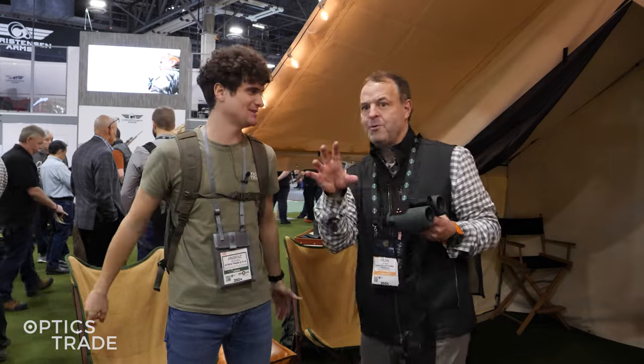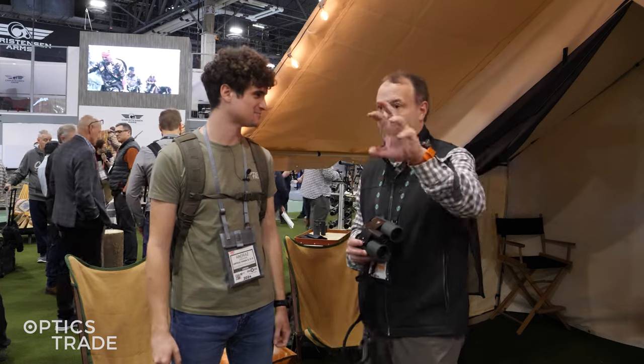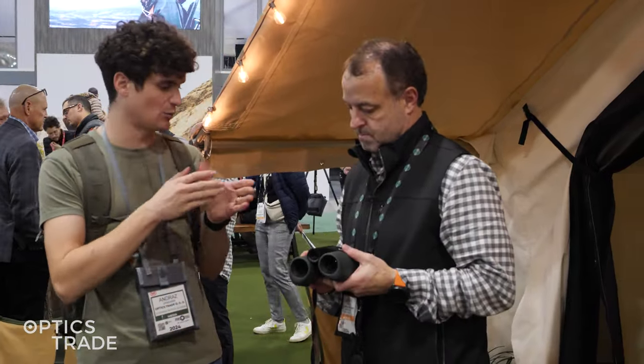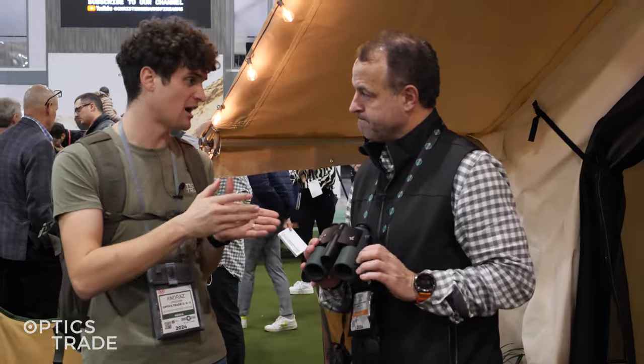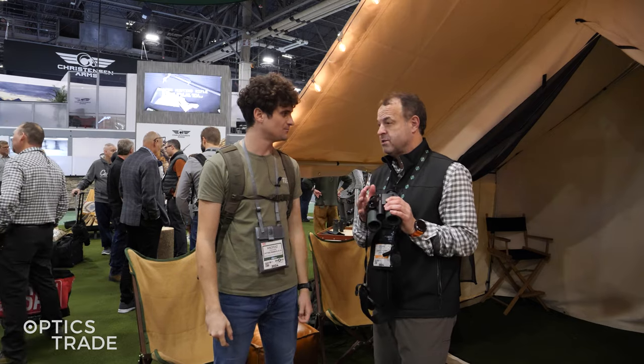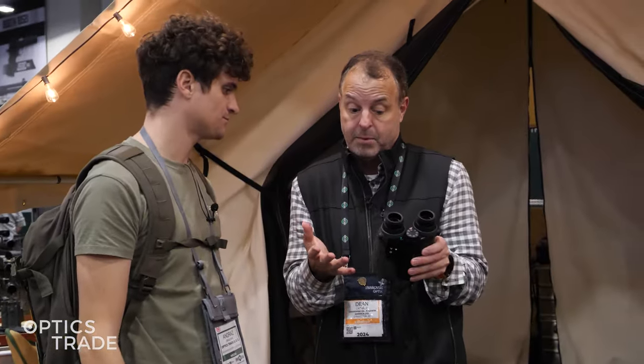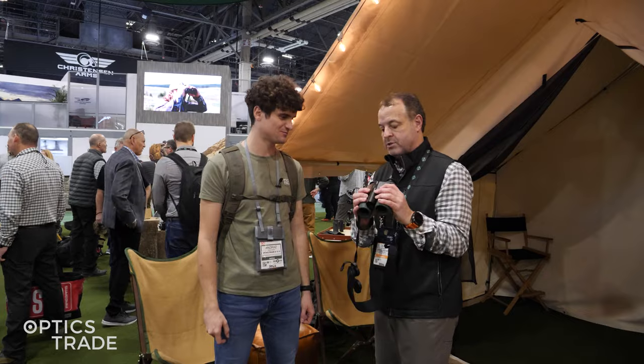How many times have you been out in the field wondering where that bird is in the tree? Whether you're looking at houses, boats, or whatever, it walks you right into it. Swarovski cooperated with renowned designer Marc Newson — this is their second or third collaboration with him. The binocular has been very well received for its overall feel. It's a little bigger compared to what we're used to, but it has a lot of electronics packed in, making it really comfortable in your hands.